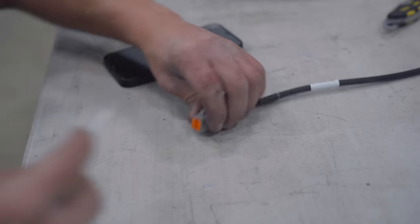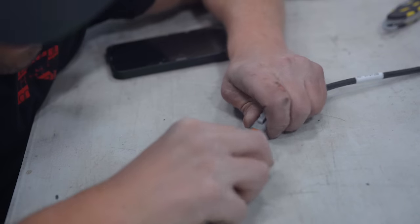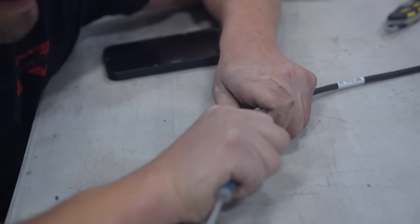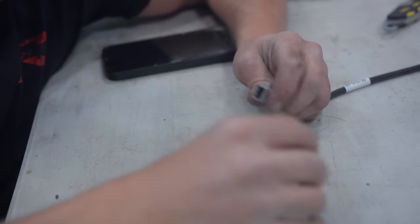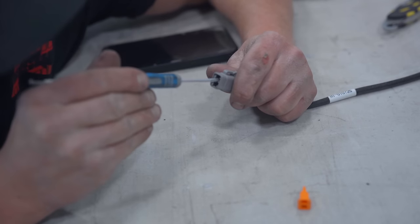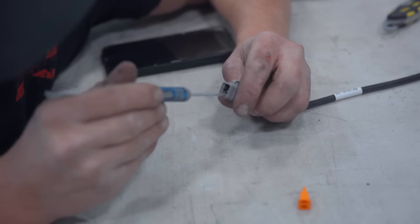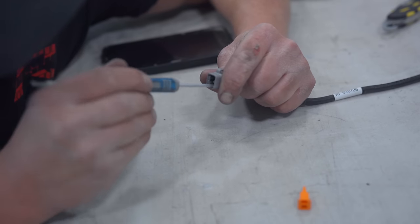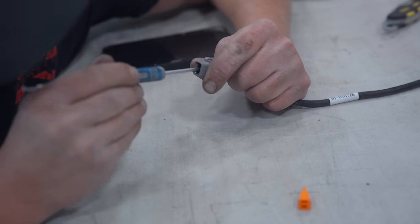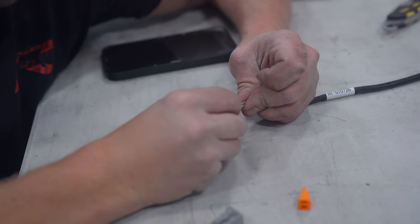Deutsch connectors are pretty easy to work on. If you take a little pick like this, you need to get this guy out like that. And now simply reach down in there and pull the pins out of the connector. Something like that.